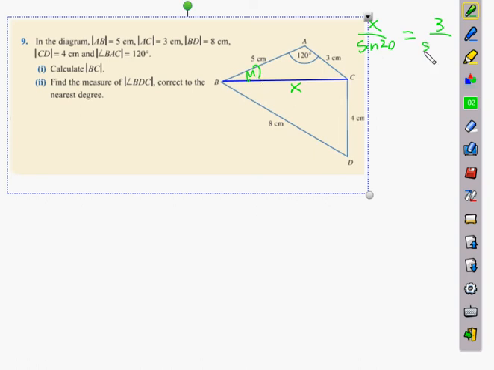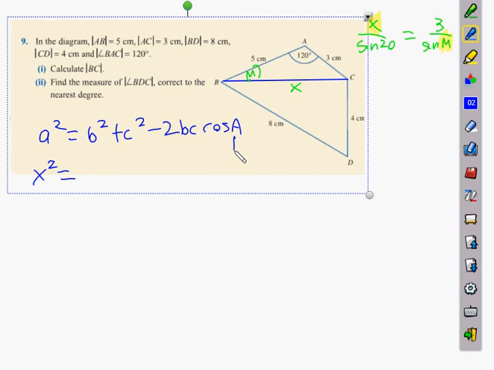And once again, what's the problem here? 2 letters. 2 letters, no good. I think it's a good thing I always start off with the sine rule, see if it can be done using the sine rule, and if it can't, go to the cosine rule. A squared equals b squared plus c squared minus 2bc cos A. Okay, what goes in the A's position? X. What we're looking for? X squared. What goes in the capital A's position? Cos 120, the angle that looks at the X. And then in the B and C position? 5 and 3. And then put all that into the calculator, square root it, and see what you get.